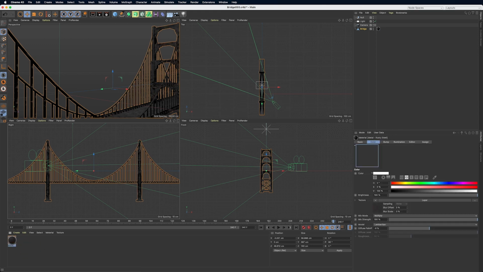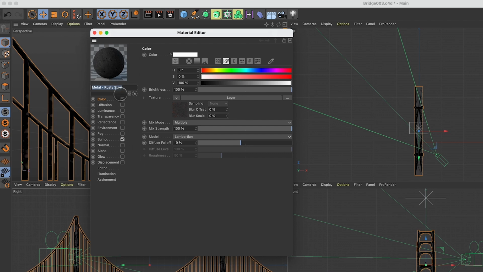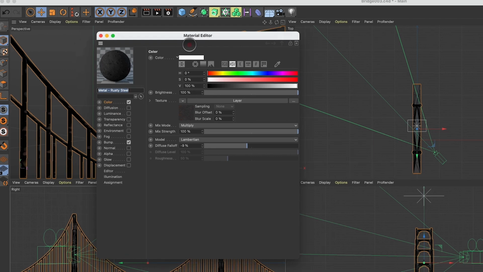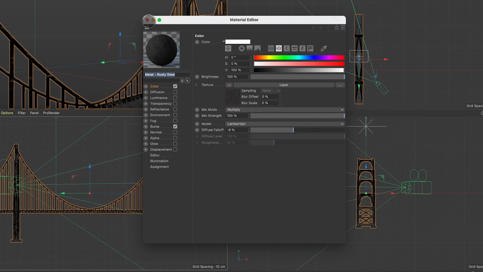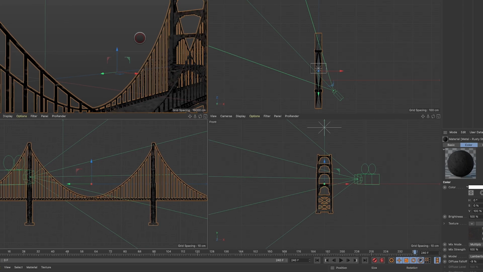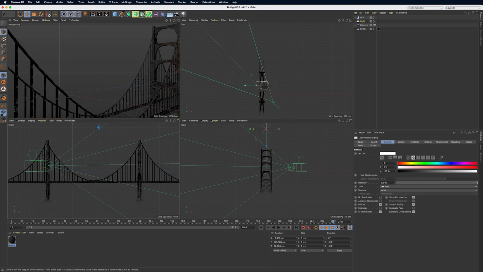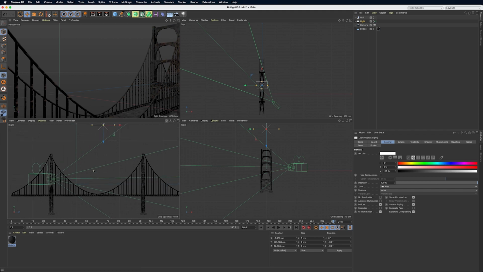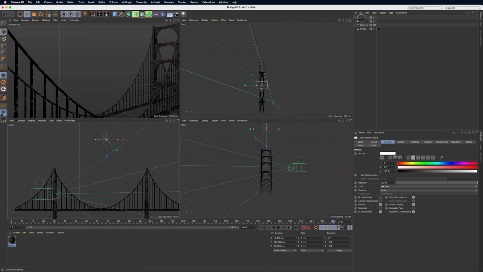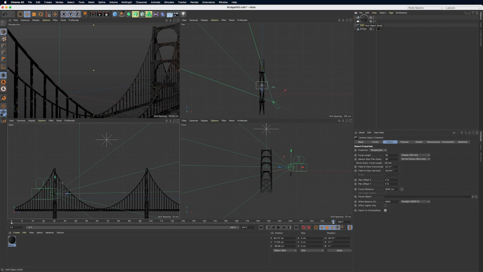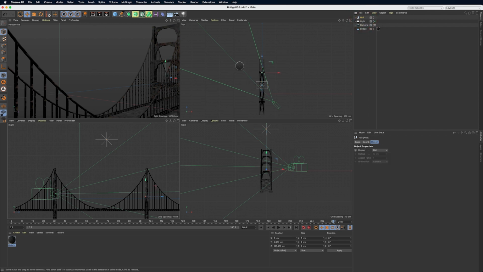And I also created a very simple metal texture that I'm not going to go into, but you're welcome to open up this texture and just look at it. It's a very, very simple metal texture with a little bit of a bump map on it. And that is basically it. There's a light in our scene, which is just hovering above our bridge right here. It's a very simple light, and there's a camera, and there's a null object. And the null object's here so that if I want to place anything inside of my scene within After Effects, I know where the null is sitting inside my scene, so it's not totally necessary.